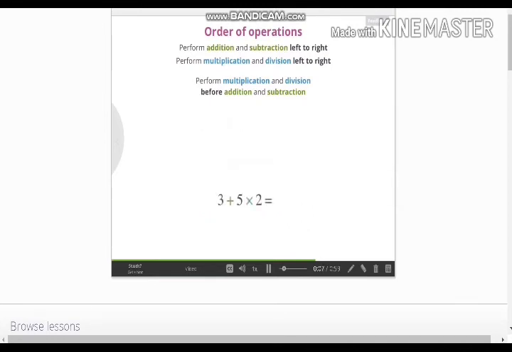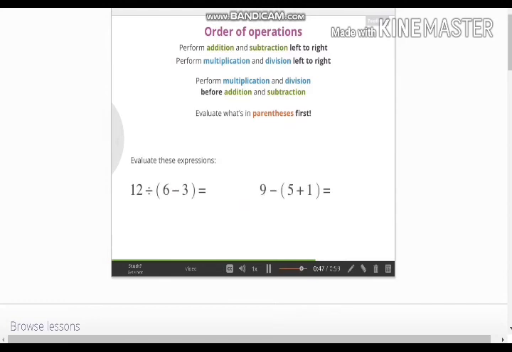Now let's return to a simpler expression. 3 plus 5 times 2. What if you wanted to indicate to someone that they really should add 3 and 5 before multiplying by 2? Well, there's a way to do that. You'd put parentheses around the 3 plus 5. In math, parentheses are a way to skip to the front of the order of operations. They mean, do this part first. So to evaluate this expression, you'd add 3 and 5 first because they're in the parentheses to get 8. Then, multiplying by 2 gives you 16.